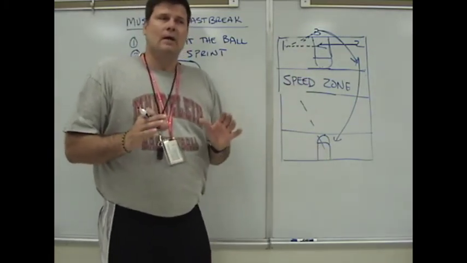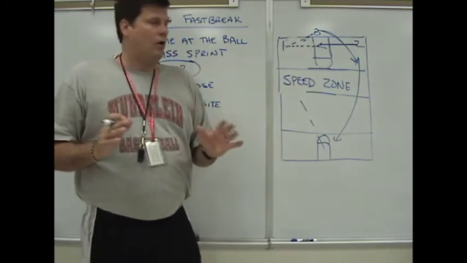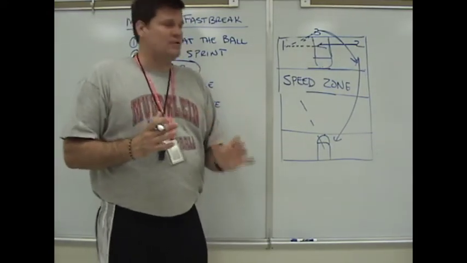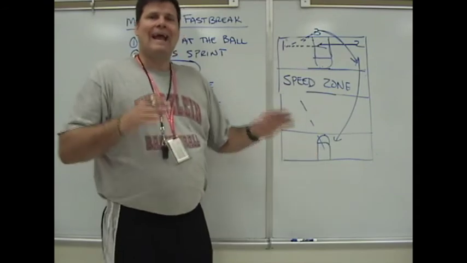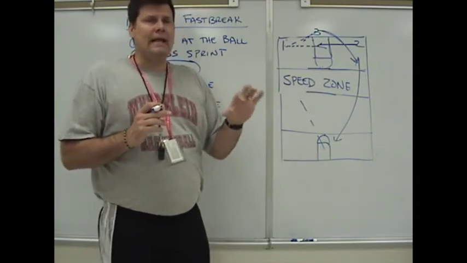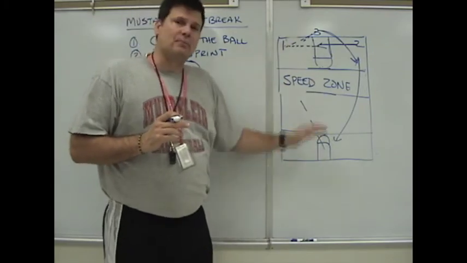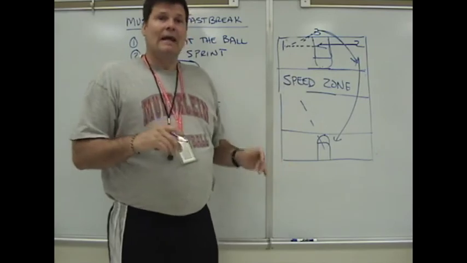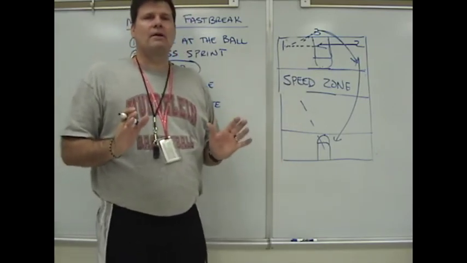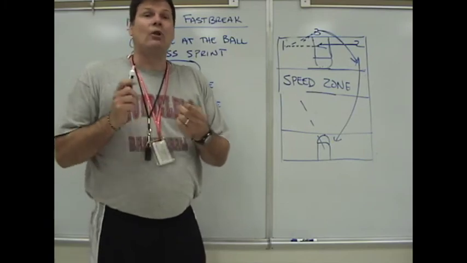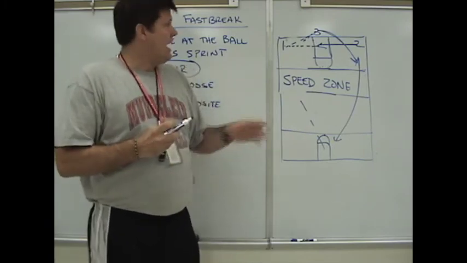And the last thing, and I did this for 2 years in a row, is I documented what our offensive rebound percentage was in a fast break situation and in a half court situation. And in both years, it was 81 and 83% of the time in a fast break situation, we got the offensive rebound because the defense is on its heels. In our half court set, we weren't a great rebounding team. We had a 21% chance of an offensive rebound in half court and only 18% in 1 year. And I like those odds.